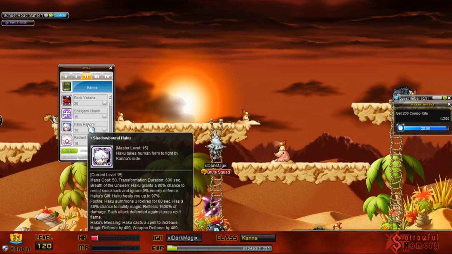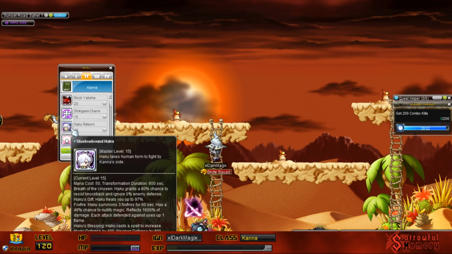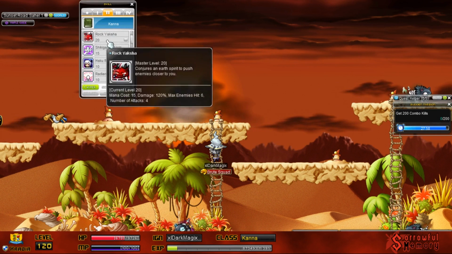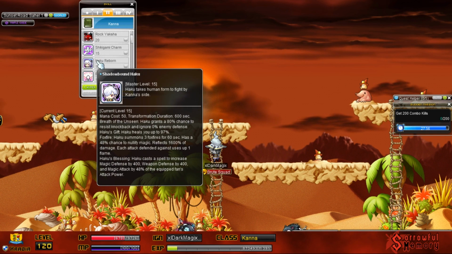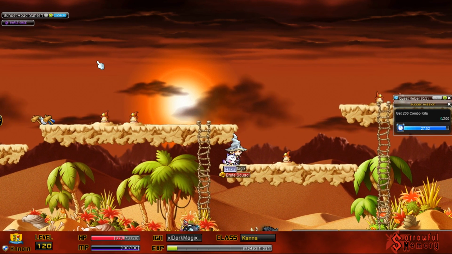You got Haku Reborn. This is actually a skill that you use, and you guys could read that. He does a bunch of different things. I don't know if you guys can see that with my overlay. Let me put it up here so you guys can see that. We're gonna go ahead and buff up using it.